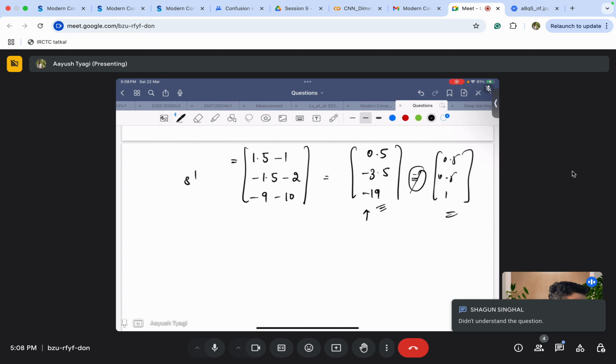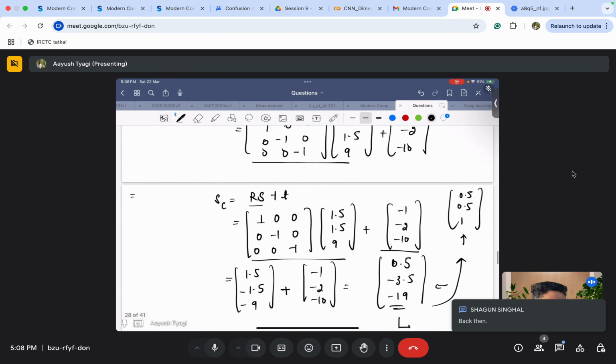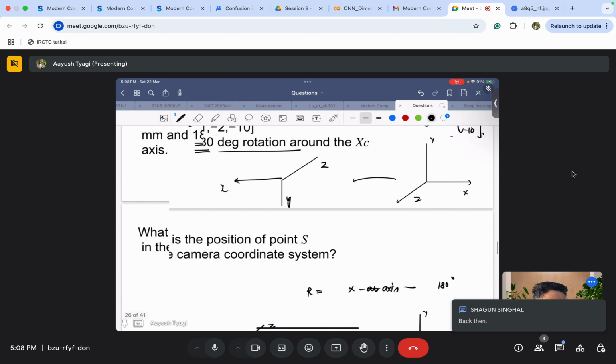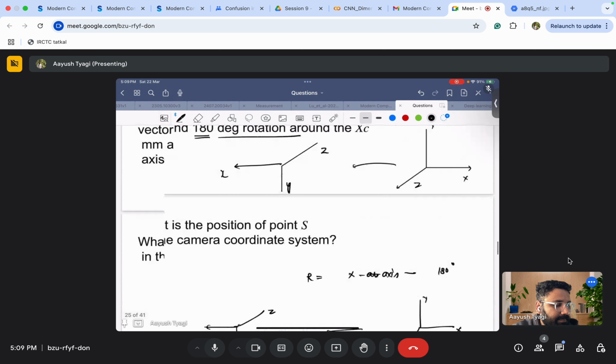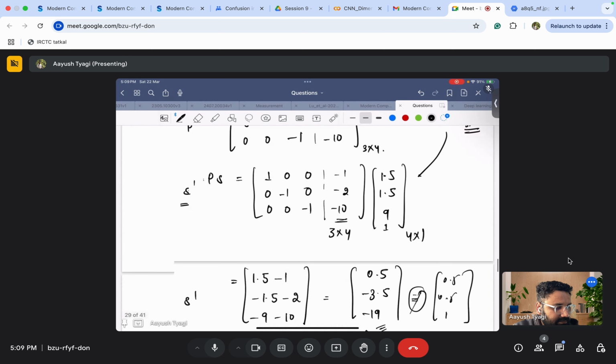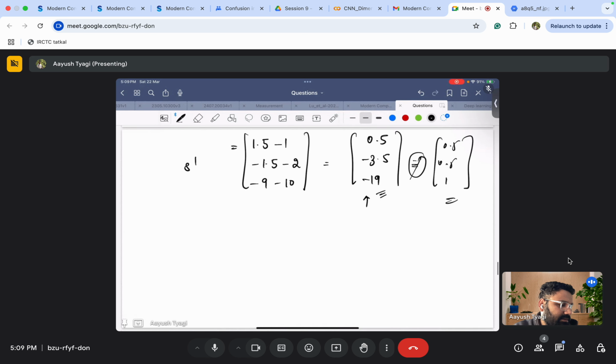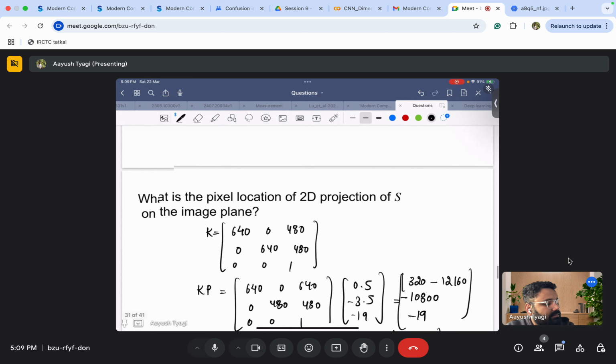Didn't understand the question? Okay, but now you understood it, right? Like what is happening here, and what is required? There's a point, and you just want everything projected into the camera coordinate space, right? Something is happening in the real world, so you want everything back in the camera coordinate space. Just see, once you go back, if you are able to solve it or not.